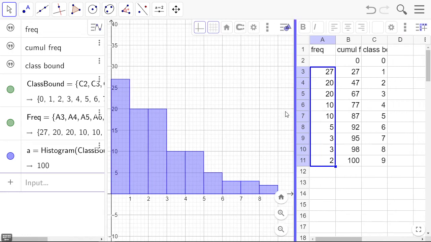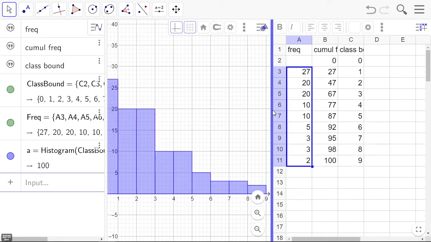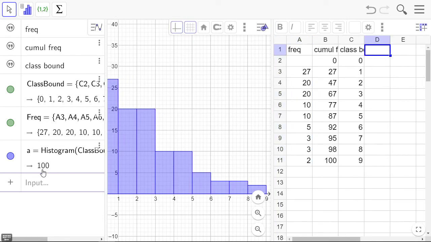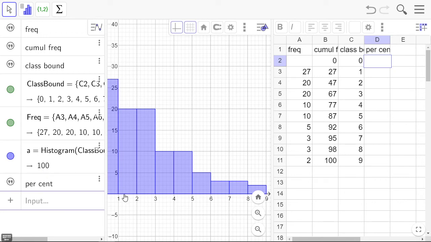Now we want to put in the percentage as a frequency line. Let's call it percent. The maximum is actually 27, so we want this score to be from 0 to 27 as a percentage, where 27 is the maximum.